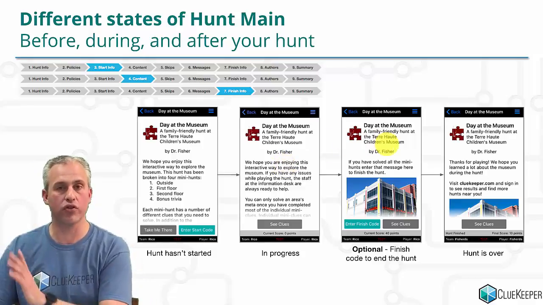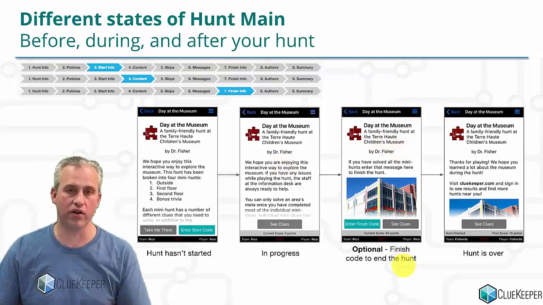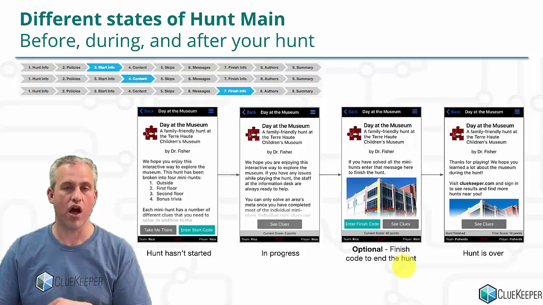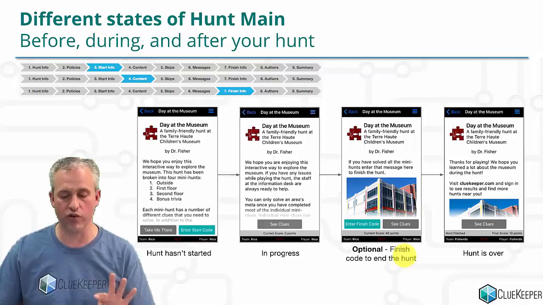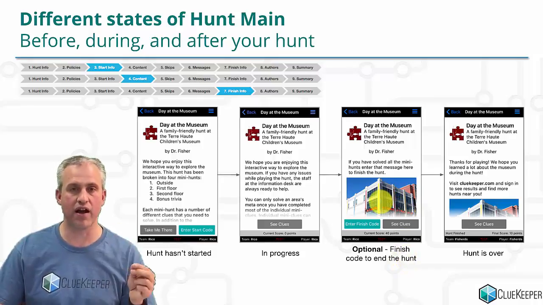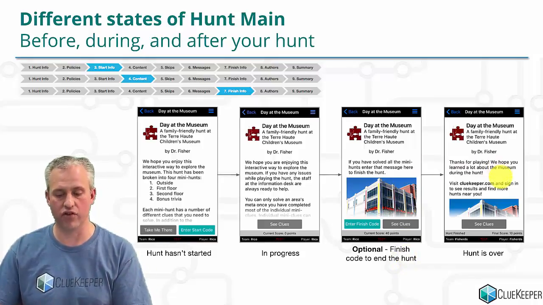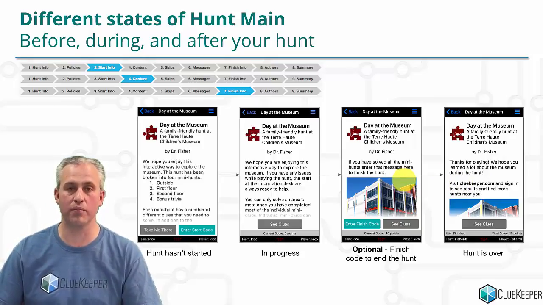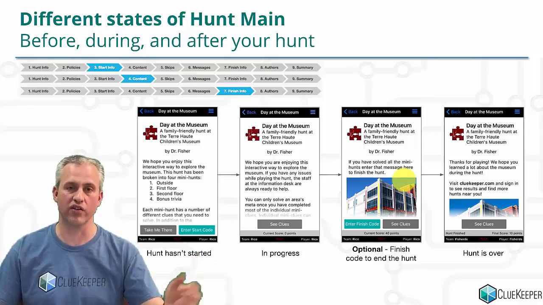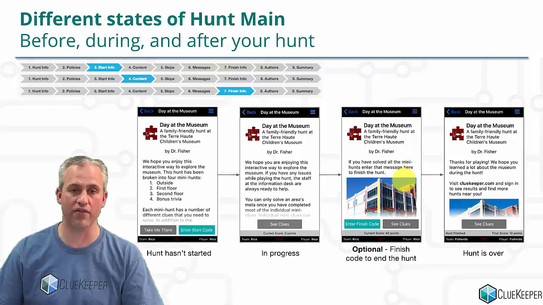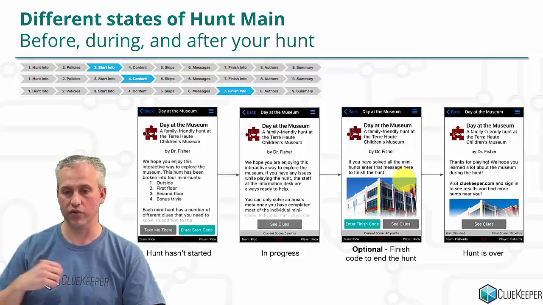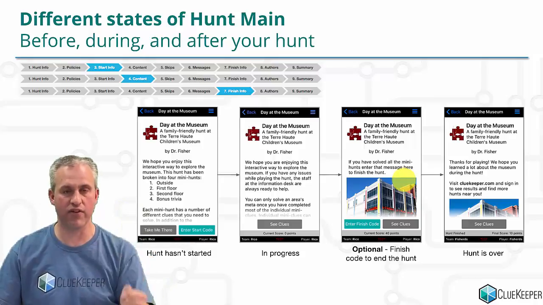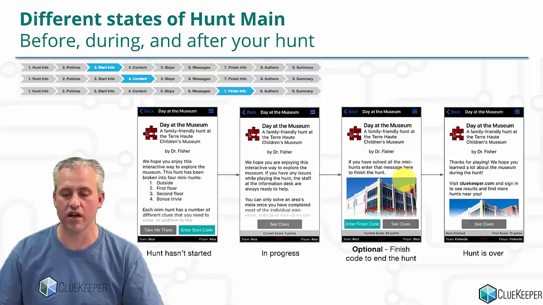And then when they finish all the clues, you have an option. If you want to use it, you can make a hunt finish code. I am going to use that option here just so I can show you how it works. That's the final finish code that lets them finish their hunt. Usually it's used, if it's a hosted hunt, to say go to the finish location for the party. Once they arrive at that finish location, you just tell them, hey, the finish code is, blah. You just make up some finish code, and that's how they would finish the hunt. That's like when they cross the finish line.